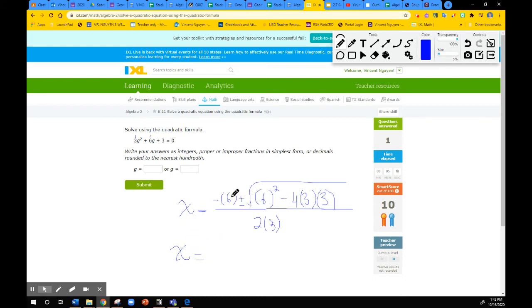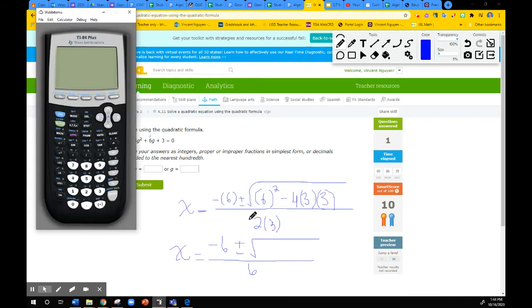In my head, the easy numbers that I could simplify. So negative 6, I could do plus or minus the square root of... I'm going to leave that blank. I'm going to use the calculator to help me. The bottom, I get 6. Now, they don't cancel, so don't cancel them.